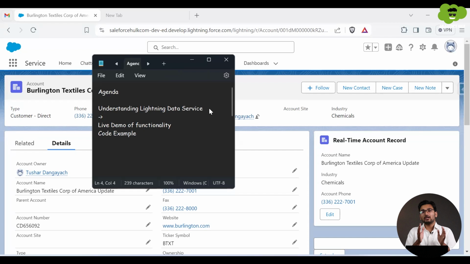We need not write any backend code for creating, updating or deleting a record. There are some pre-built functionalities on top of Lightning Data Service which can help us do all of these jobs of creating, updating or deleting.